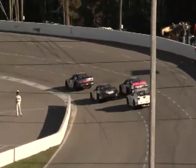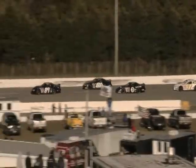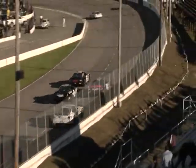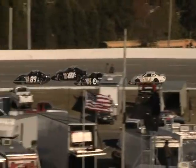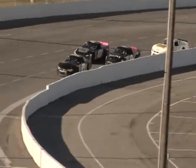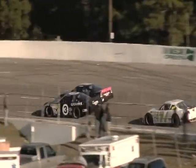So the 81 car on the lead lap. Harrison Rhodes started 17th on the day, up to 2nd. Looking for the race lead as they'll race into turn 1 on the outside is Harrison Rhodes in the 81 car. Tyler, Robert Tyler, the 89 driver. Harrison Rhodes in the 81 car. Couple of new faces up at the front of the field with Harrison Rhodes. Grala in the 3 car, still in 3rd spot. The 71, CJ Halsey.